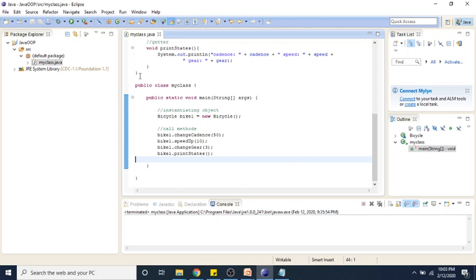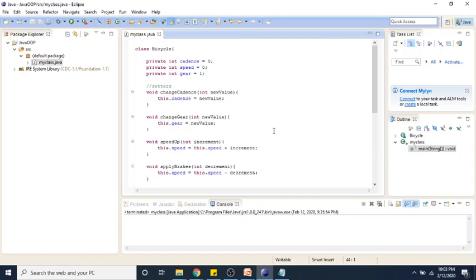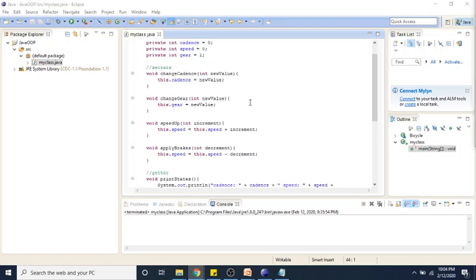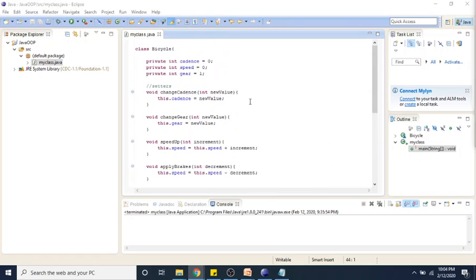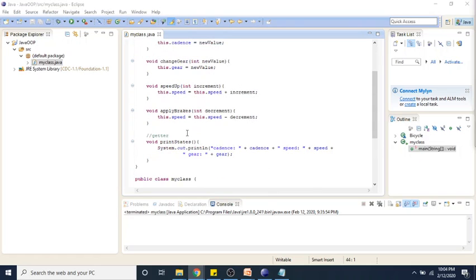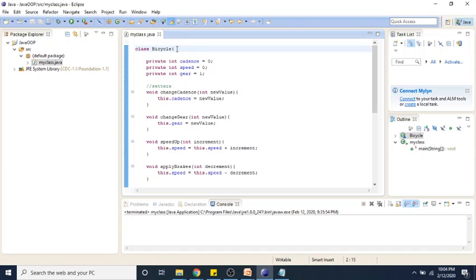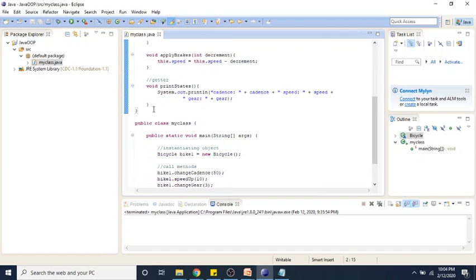Continuing with our example that we started in the last video, we have a class here for bicycle. Now we will create another class that will inherit from bicycle. So our bicycle ends right here.